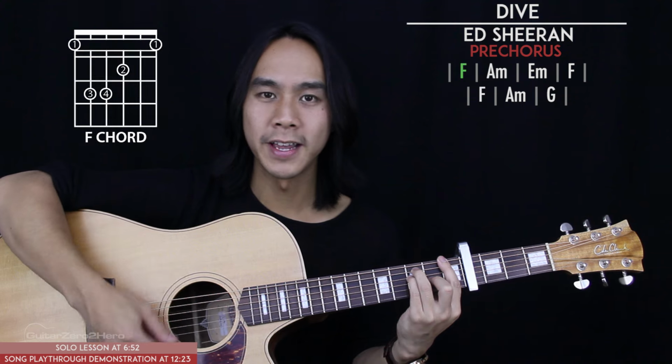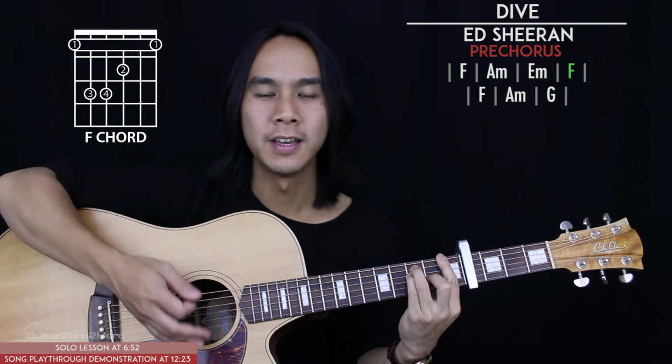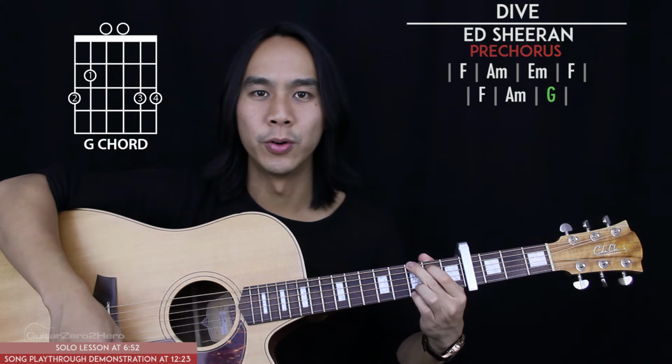Now we get to our pre-chorus and we have 2 lines of chords here. Our first line of chords is F, then A minor, then E minor, and back to an F chord. Then our second line of chords is F, A minor, and then we go to a G chord.